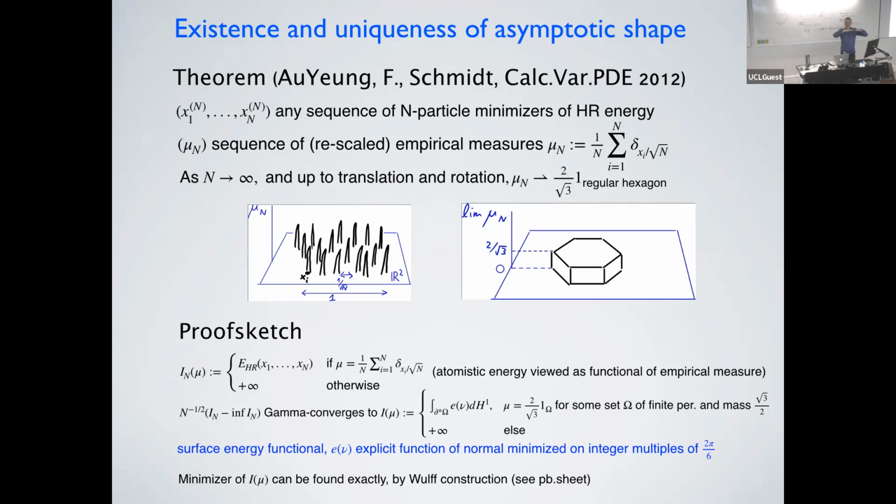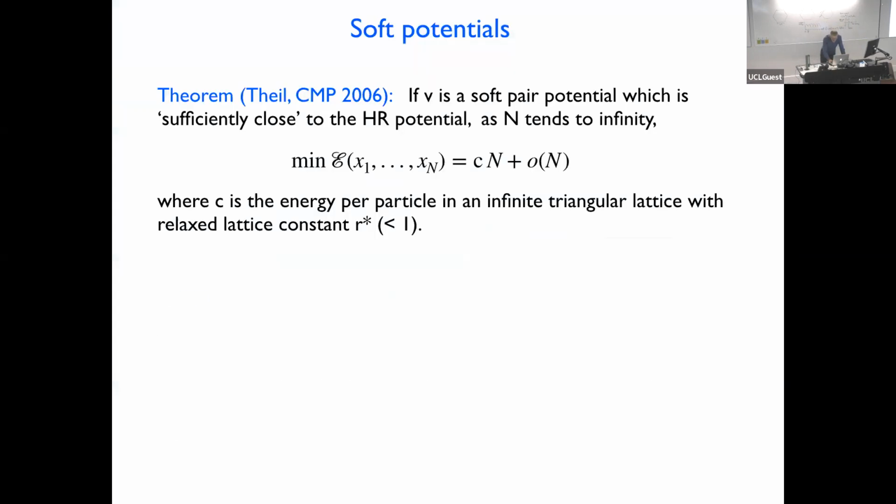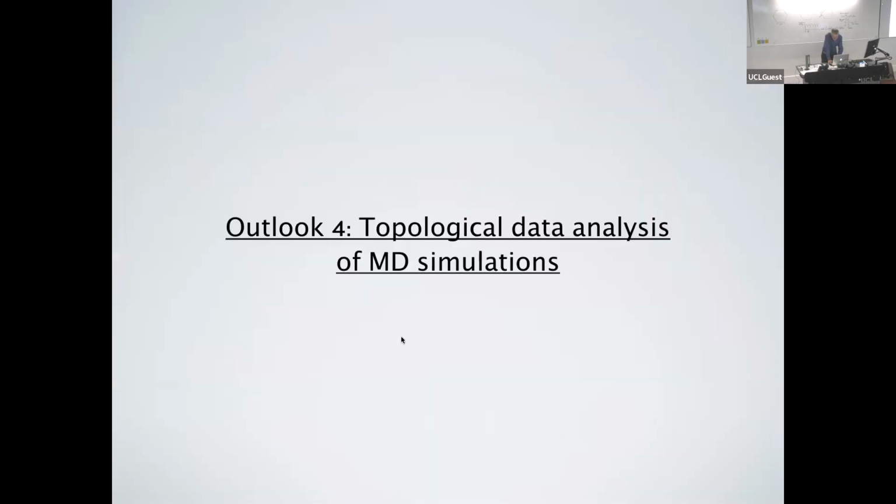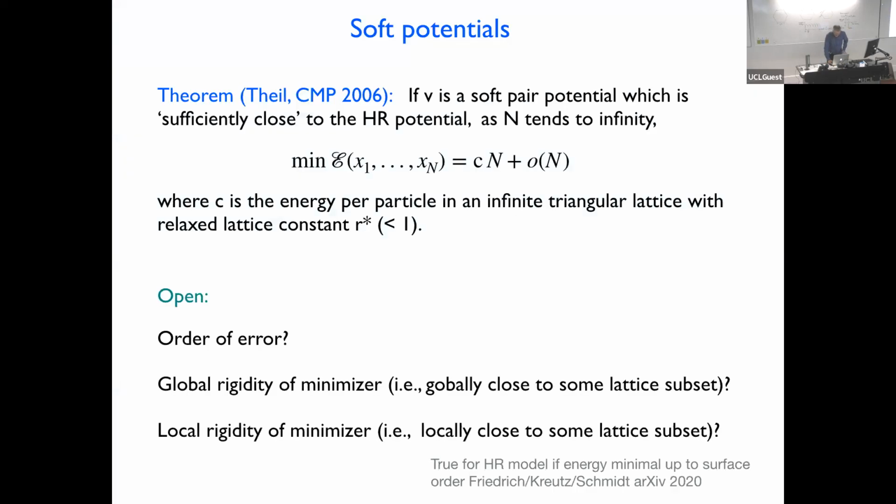So at the order of the surface, if you have anything that's minimizing Heitman-Radin up to a surface term, then in the limit it's locally a polycrystal with locally constant orientations. That's a very nice preprint, so if you're interested, have a look or ask me about it. This local rigidity is a little bit easier to prove, but still not a simple paper. Maybe this local rigidity should be true for large P. That was the soft potential stuff.